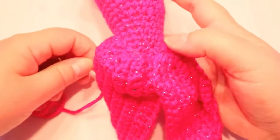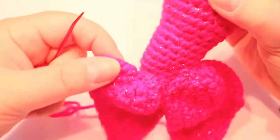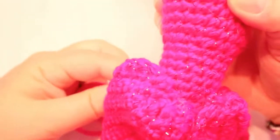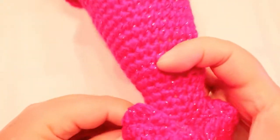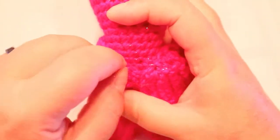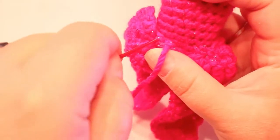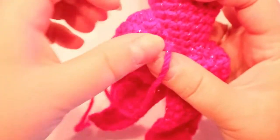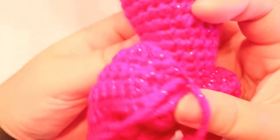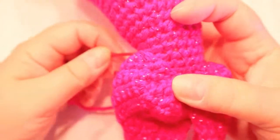I've only ever really had one thing fall apart. It's up to you whether you want to sew all this on or not. I do, because I don't like it moving around. So I just go up into the stitches. It's so tight in there, but that's the way I like it because I know that it's not really going to go anywhere. So I am just going to angle this up like this, and we've kind of created a cupping thing anyway.